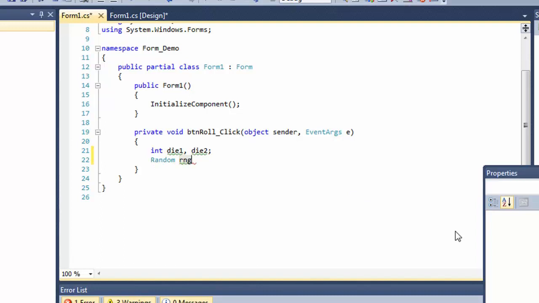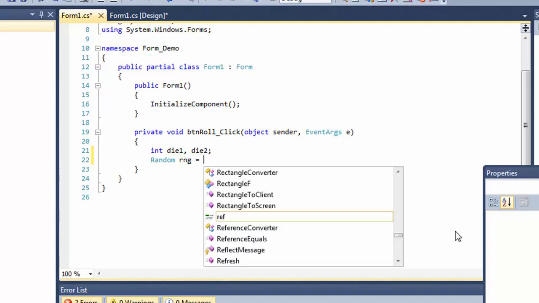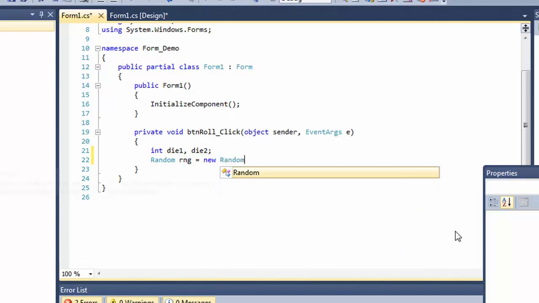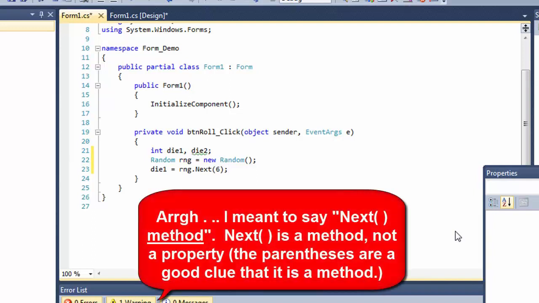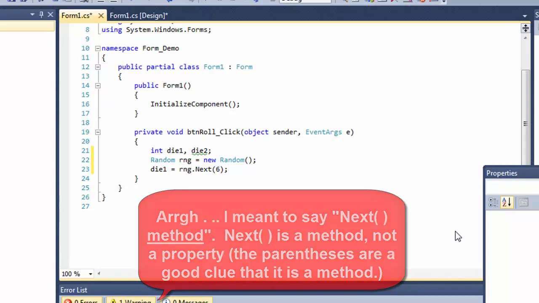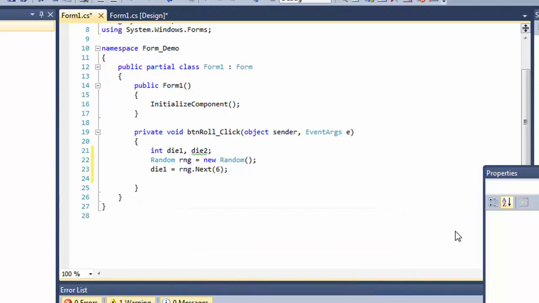I'm going to name it rng, for random number generator. And I'm going to set the value of die1, which is an integer value, using the Next method of the random number generator, or rng object, with 6 in the parentheses. That will create an integer between 0 and 5.